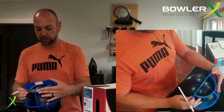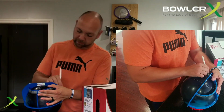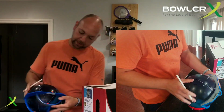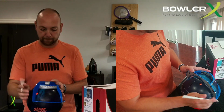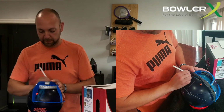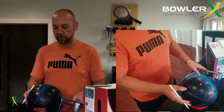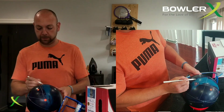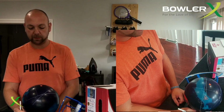Now I take that mark and draw it straight across, all the way over, and then I make just a little mark at 4 1/8, and then you go straight up and down from there. You have your cross line, which right here is the center of your grip. You're going to see fingers here, thumb down here, or the layout that you're looking for.